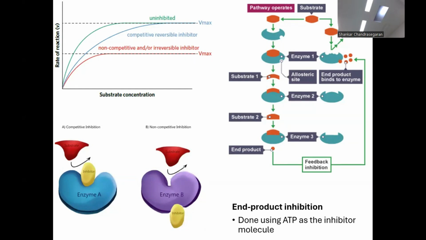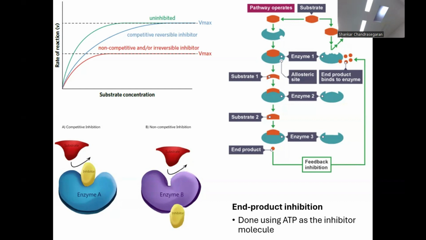All good? Okay. So one thing to note is that in cellular respiration, there's also something known as feedback inhibition, that occurs where the inhibitor molecule happens to be the end product of the entire biochemical pathway. If we started cellular respiration here, what is the final product we want to get? Okay, this is the start of cellular respiration. What is the final end product? What do we want to get out of cellular respiration? What is the final goal? We want to break down glucose to get what?